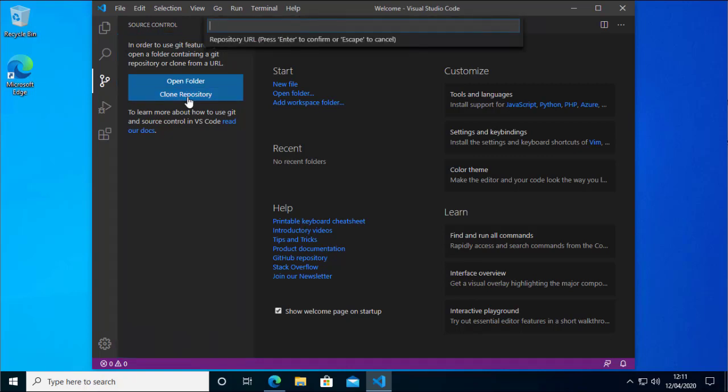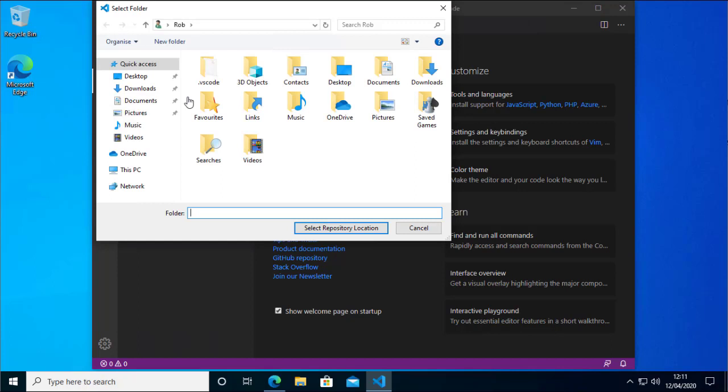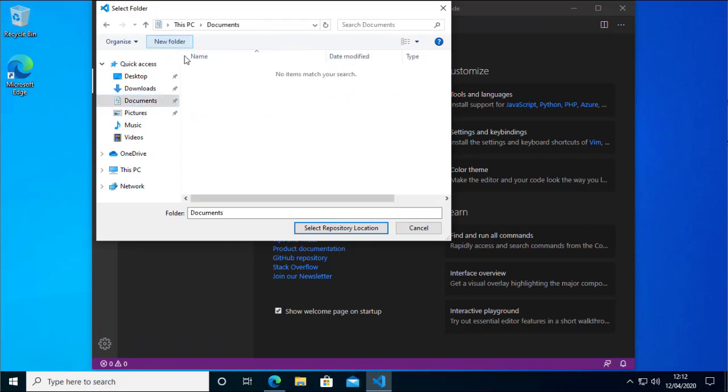So it wants to know, where does this thing live? So I'm going to go like that, which is the repository. Control V to paste it in. Hit return. And the first thing it says is, okay, where do you want to put this? I'm going to put this in my documents folder. I'm going to make a folder called GitHub, G-I-T-H-U-B. And I'm going to put the repository in there. So there you go.